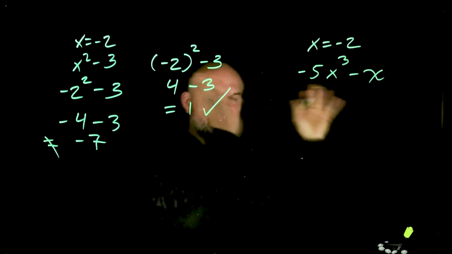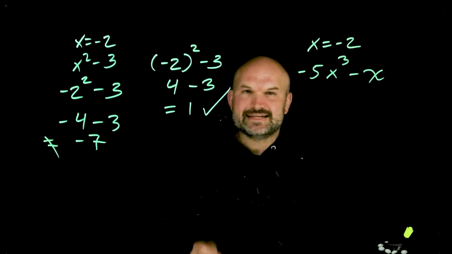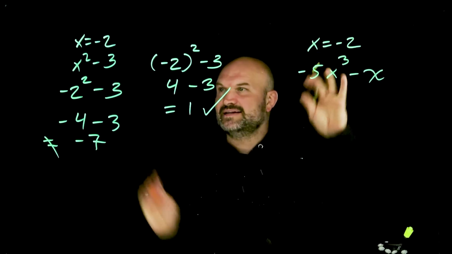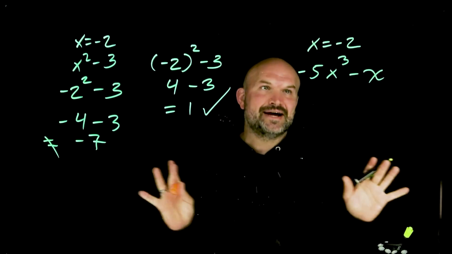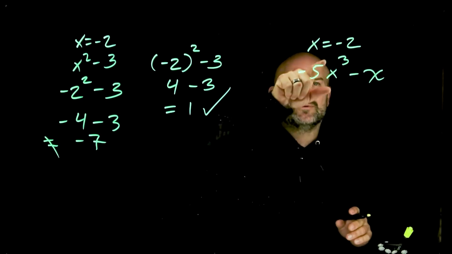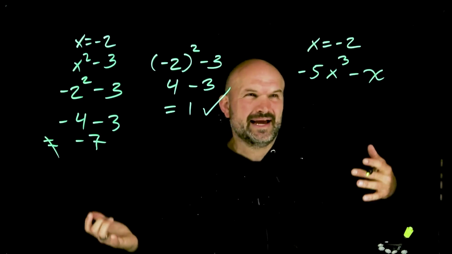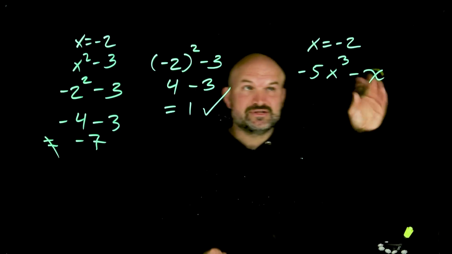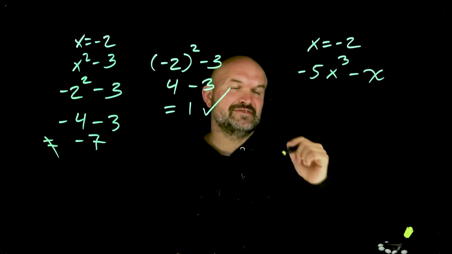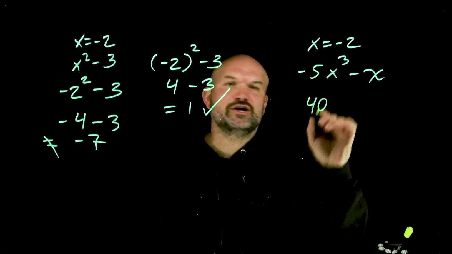Okay. So now let's get into another expression. A lot of times students say, oh, okay, I'm going to have the power, so I'll make sure I use parentheses there, but I'm not going to worry about it any other time, right? So they see the -2 and they're like, all right, -2 cubed, maybe I'll just do that in my head. -2 times -2 is +4, but then multiplied by -2 is going to be -8. -8 times 5 is going to be +40. Okay, good. I got that one.